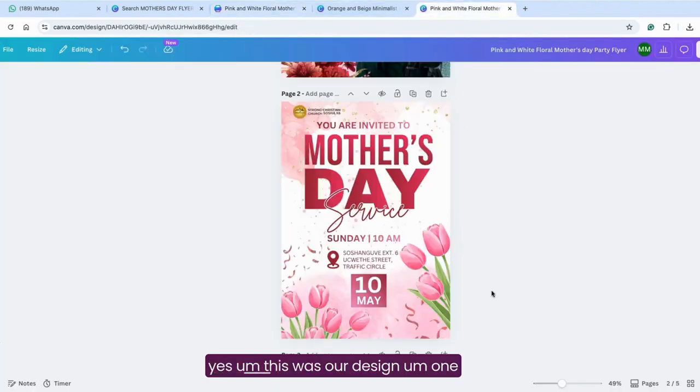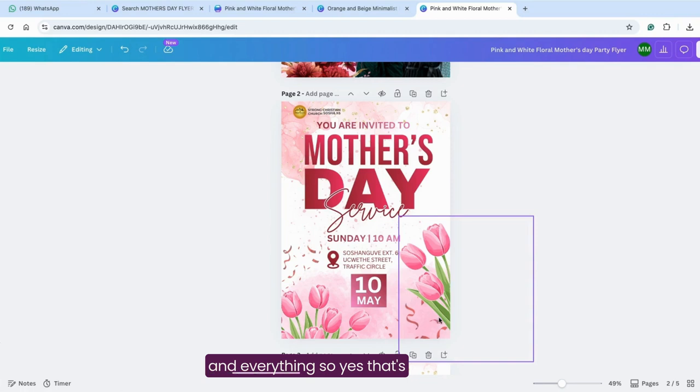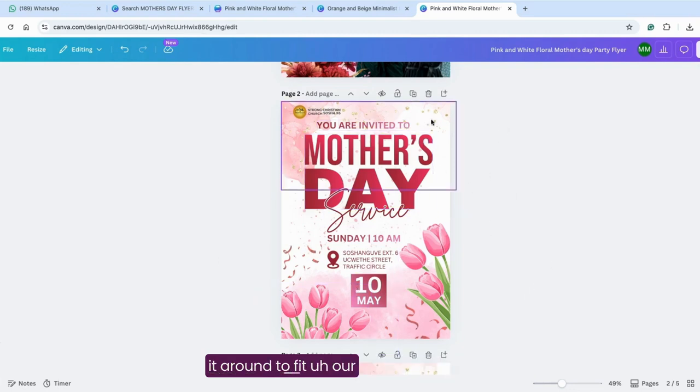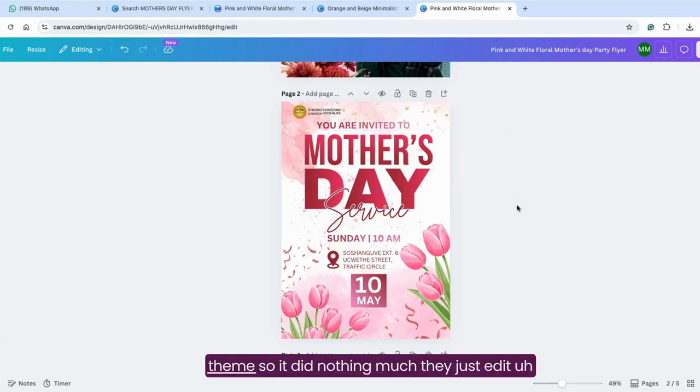So yes, this was our design, one of the options for the designs. I edited some things, moved this to the center, and edited the church logo, address and everything. So that's how we got this template and edited it, moved it around to fit our theme.